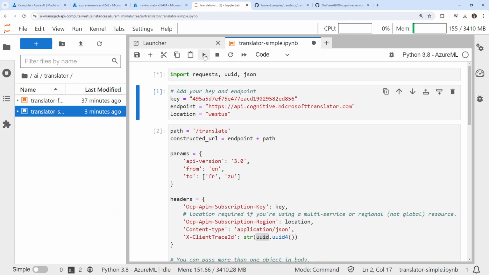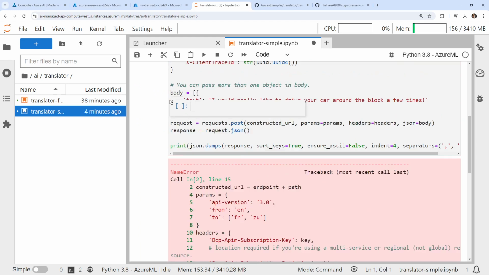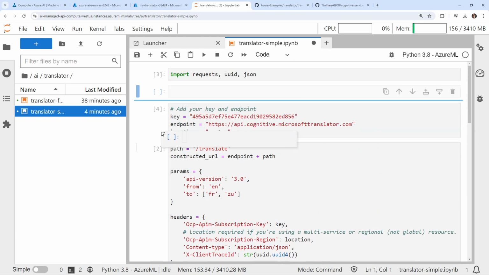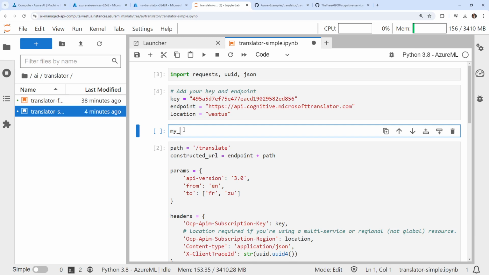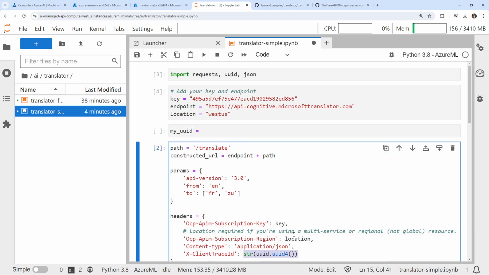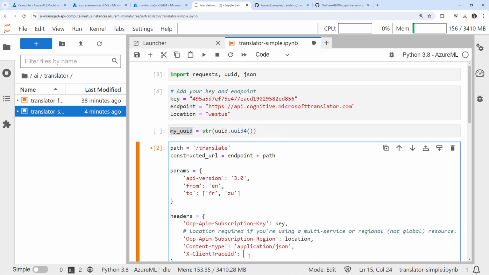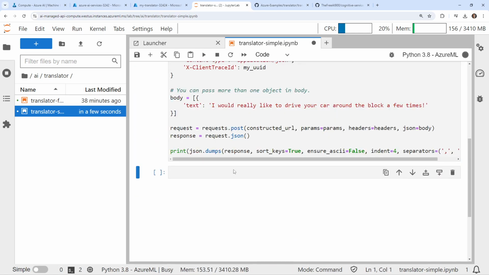So I'm going to go back over to here for a second. We'll run this again. And then this one. And maybe what we could do, just to mitigate this problem, bring this up here. Put this here. We'll say my UUID. And then I'm just going to grab this, and then we'll just say my UUID. Because that will rule out that problem, right? So we do that. And so that generated a UUID. Should be no problem now.